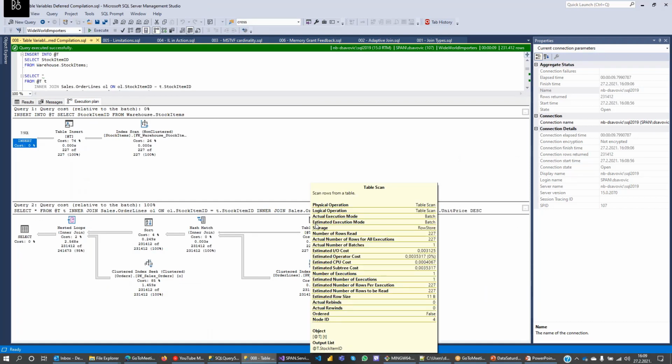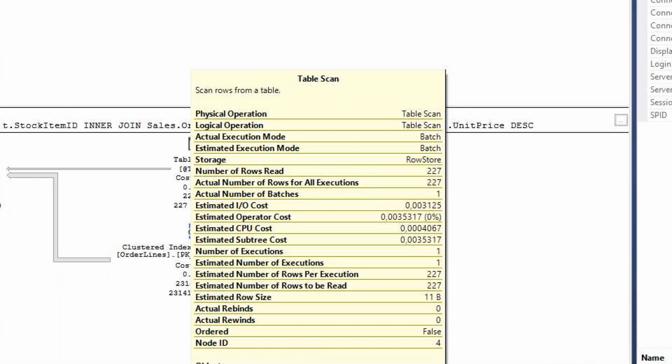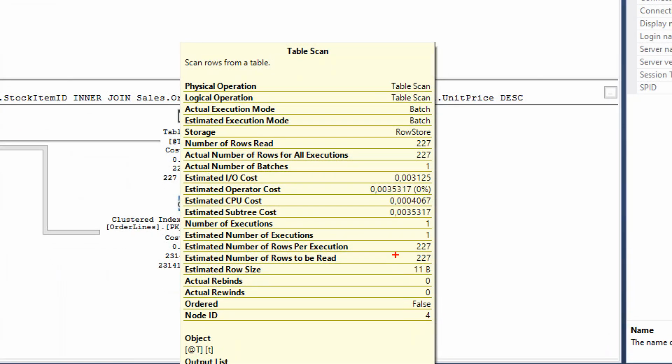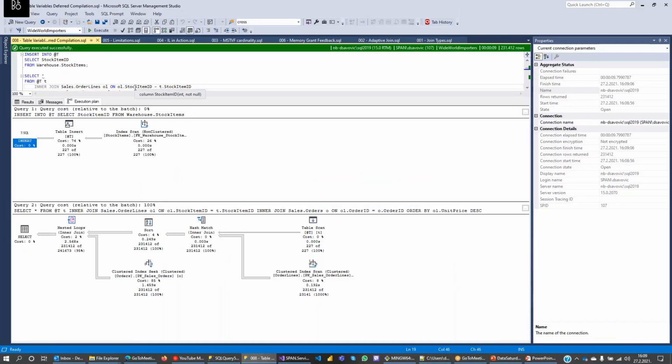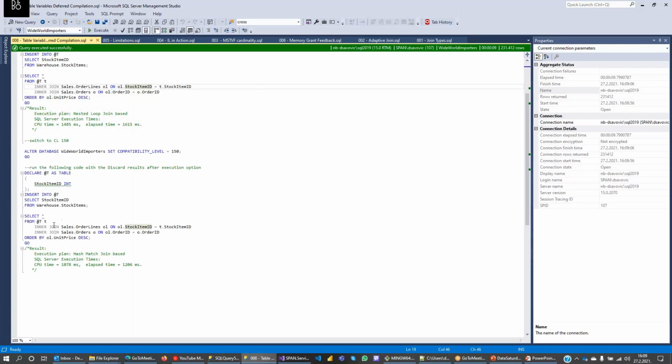And now we have an estimate of 227, and the actual is 227. This is because the SQL Server Query Optimizer has deferred the compilation of this table variable to this statement. Now it's compiled, and this way SQL Server knows the exact number of rows from this table variable.